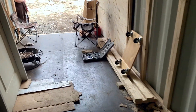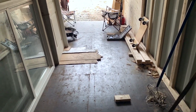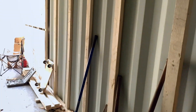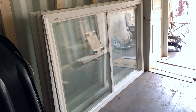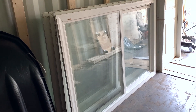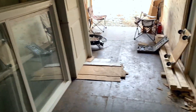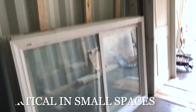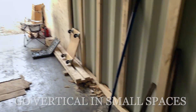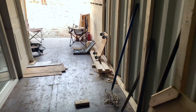There would be a wall across approximately where that thing is on the floor, and that would be the kids' room. On this wall over here would be a big window — I bought four of them and they're ready to be installed, I just need to cut the holes. Along that wall the kids could have bunk beds, because what kid doesn't like bunk beds, and then they could look out the window at the mountains up in the front.